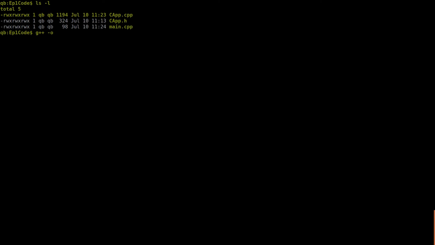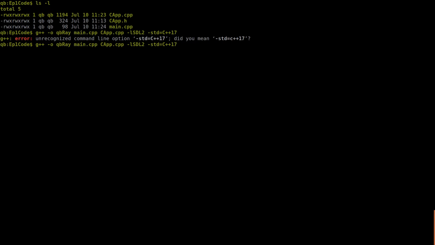I'm going to specify -o. We're going to create an executable called QBRay, and we are going to compile main.cpp and CApp.cpp, and we need -lSDL2 to bring in the SDL2 library, and -std=c++17, with a small c there, apologies.